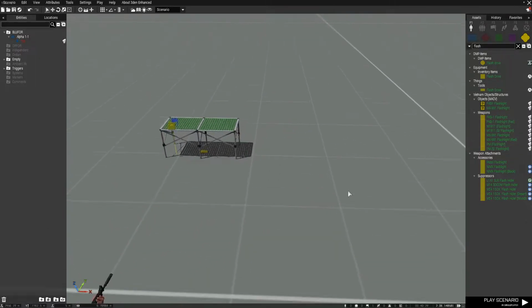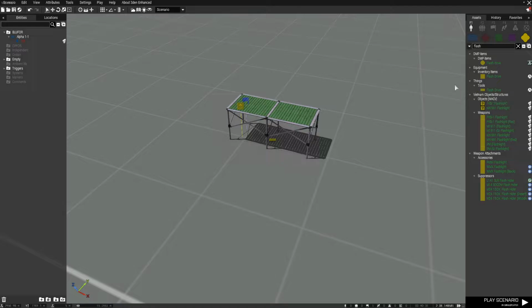So I just did some testing here. If you search for flash drive in objects, you'll notice, ignore this, it's because of a mod, but you'll have inventory items and you'll have tools. Inventory item underscore flash disk is what I have used here, which works, and I'll show you a workaround. The other one, which is land USB dongle 01F, doesn't work.